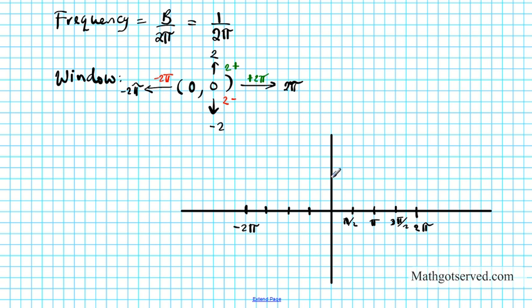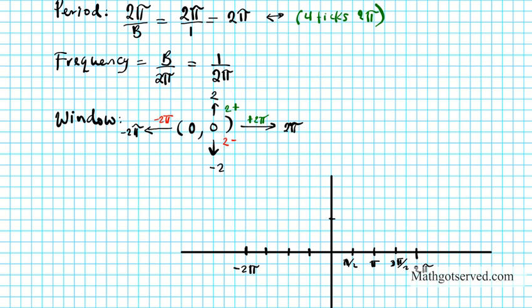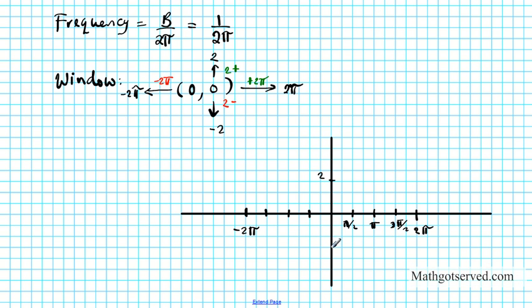So max and min, let's just let 3 points be the max, the high point. The amplitude is 2. So if I go up, if I want this to be the max, I'll call that 2. And I'll go down 3 boxes and I'll call that negative 2. All right, so let's graph our max and min. This is our max right here.